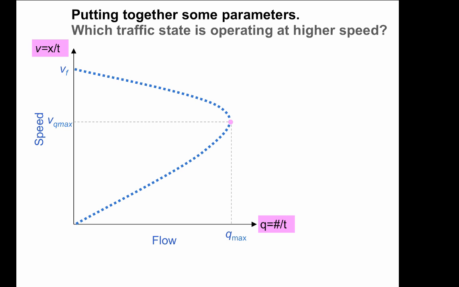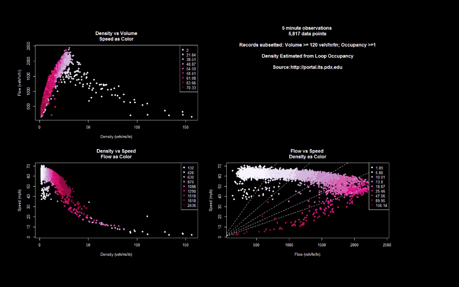Lastly, this is the final way that we can illustrate these two parameters. This is a speed flow diagram where speed is on the y-axis and flow is on the x-axis. You will see this later in the Highway Capacity Manual, but this places the maximum flow or the capacity over here on the right-hand side. This is the free flow regime on the top and the congested regime on the bottom. More about that later. So I want to conclude.